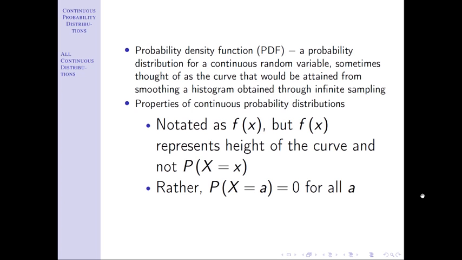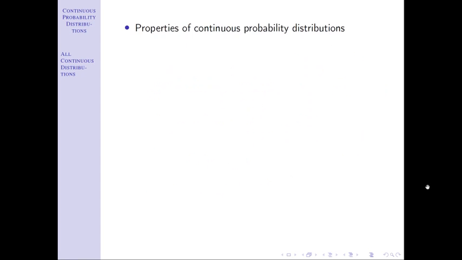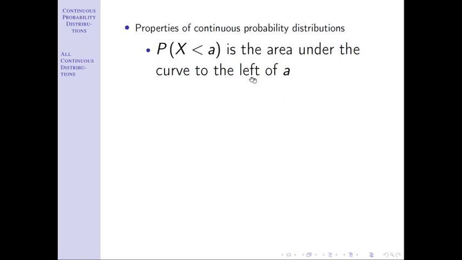Chapter 5 and 6 moving forward with continuous, we can't do that, right? We cannot rewrite a probability statement as a bunch of probability x equals somethings and then replace those with f of x's, because f of x is not a probability, and even if it were, those probabilities are all 0. So what do we do? Okay, instead, we're going to be focused on area under the curve. So we would take a situation like probability x less than a, where a is just any number. That's the area under the curve to the left of a.